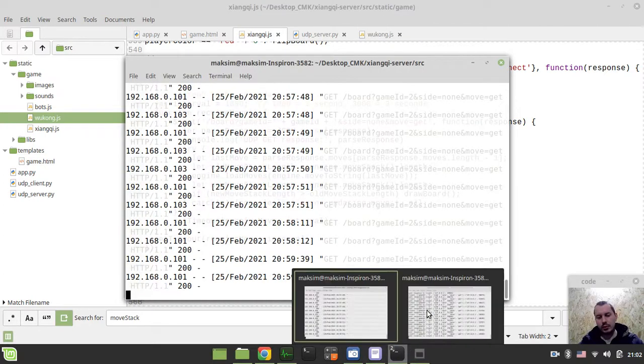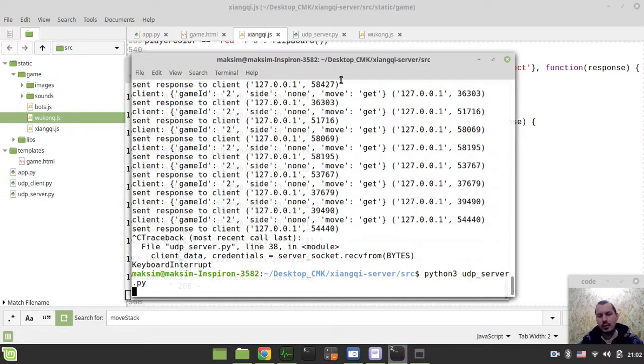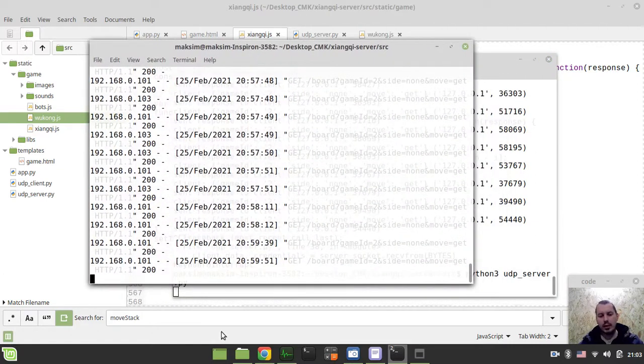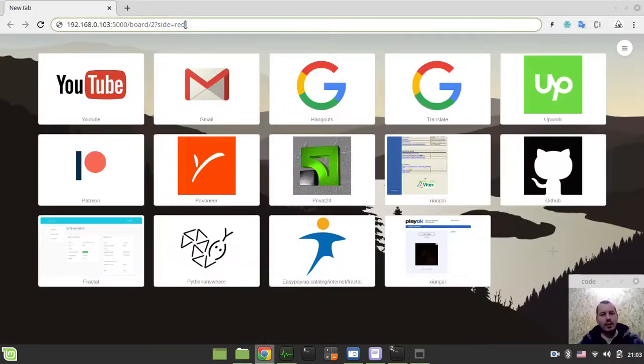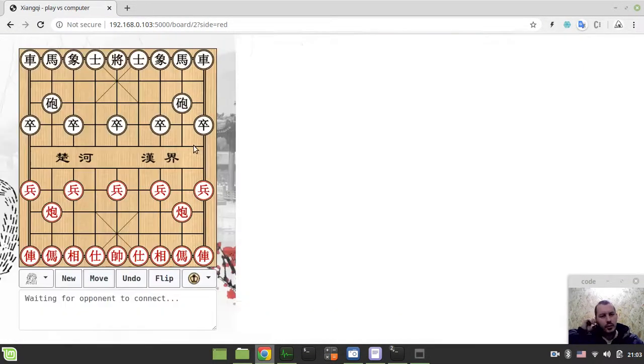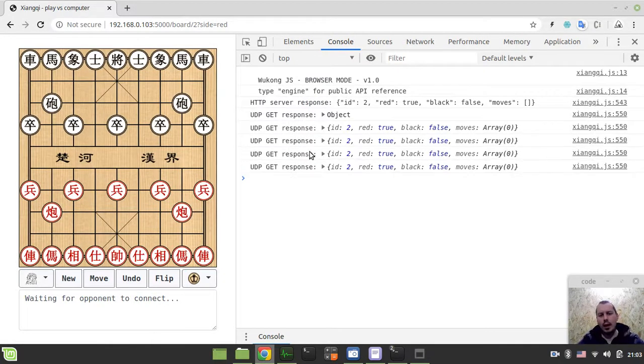I want to restart my UDP server because it doesn't yet get restarted automatically. For now, I'm doing this manually every time. Here I want to play on board 2 with the red pieces, hence this line, and I click enter. Now we just have a look at what's happening within the console.